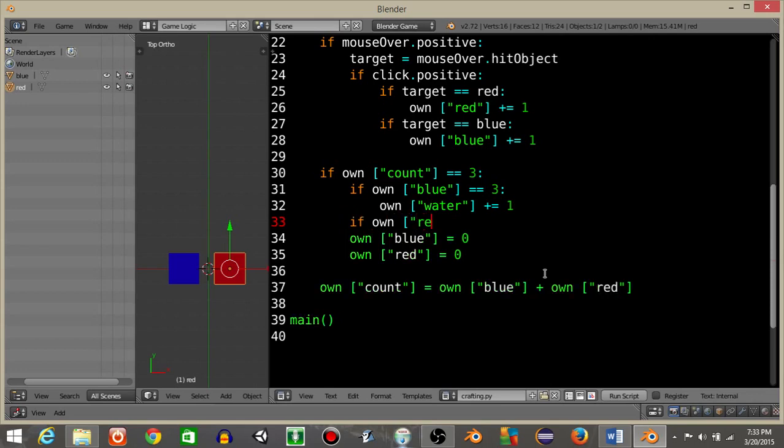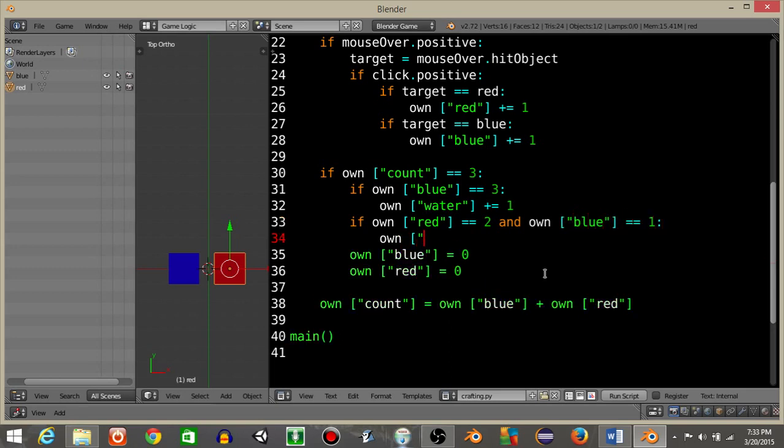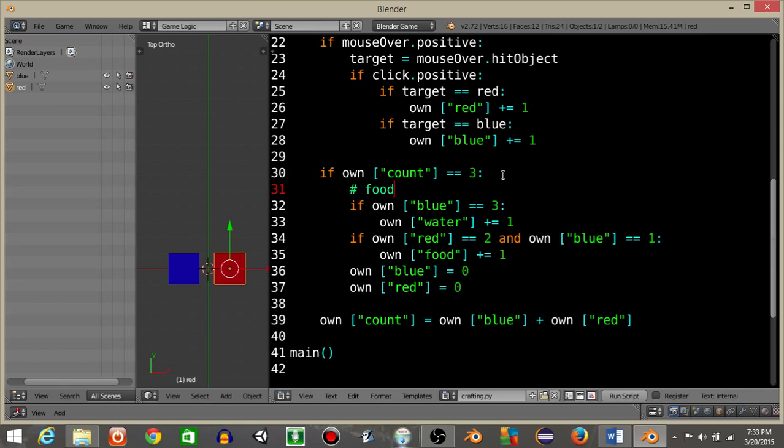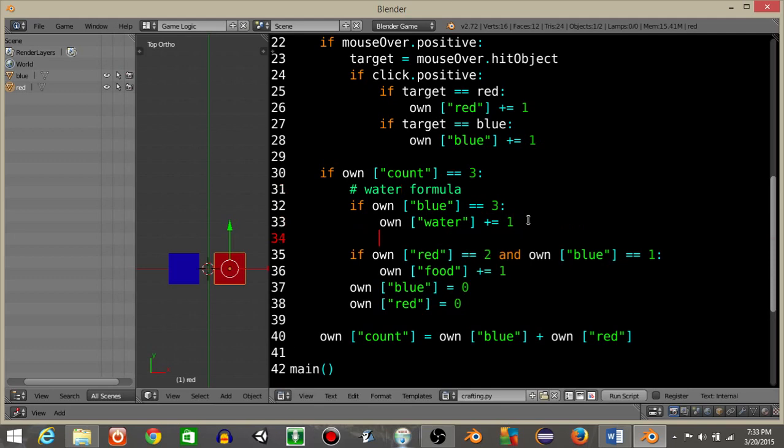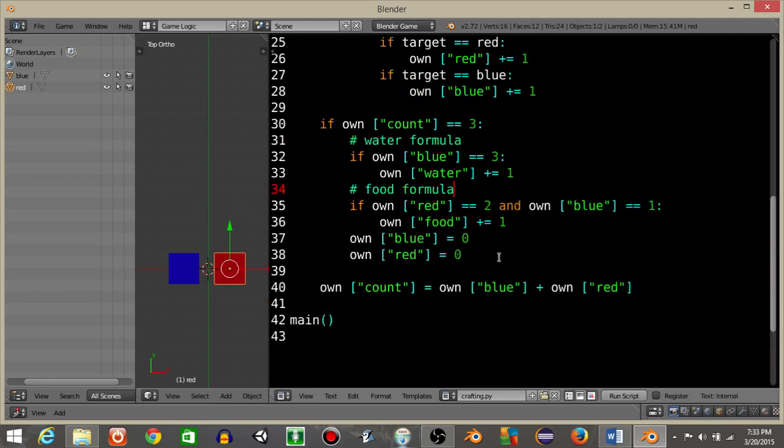And if own red is equal to 2 and own blue is equal to 1, we're going to have own food plus equal 1. So I'm just going to type out water formula as a note, and then food formula like this.